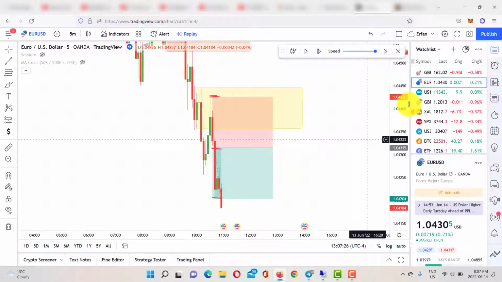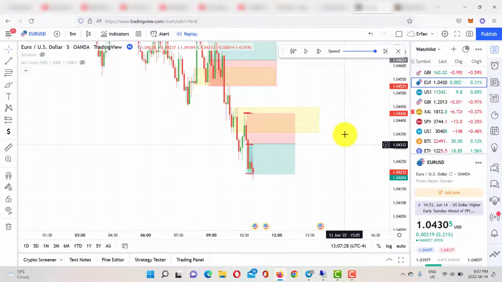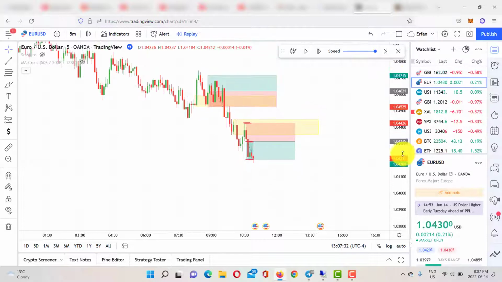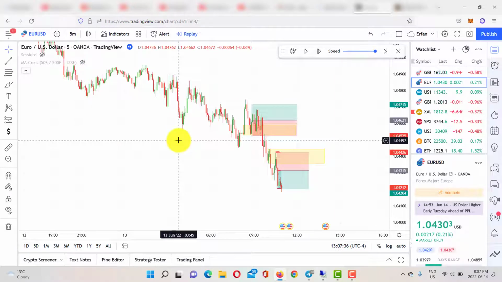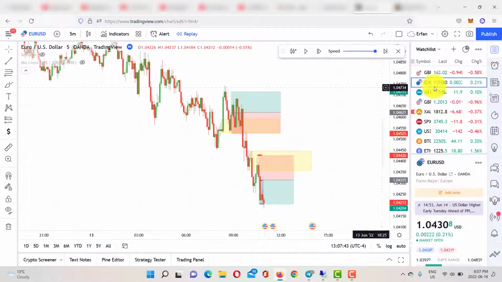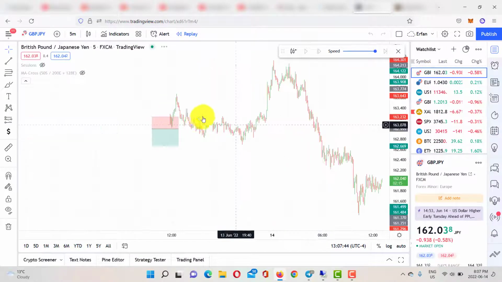This could be a really good trade because I'm more confident since I'm trading according to the trend, and that's a way better idea. Even if you find a high probability demand zone or supply zone, and then you're trading opposite the trend, I personally recommend you not to do that and just wait for a better one. So that was for EURUSD.